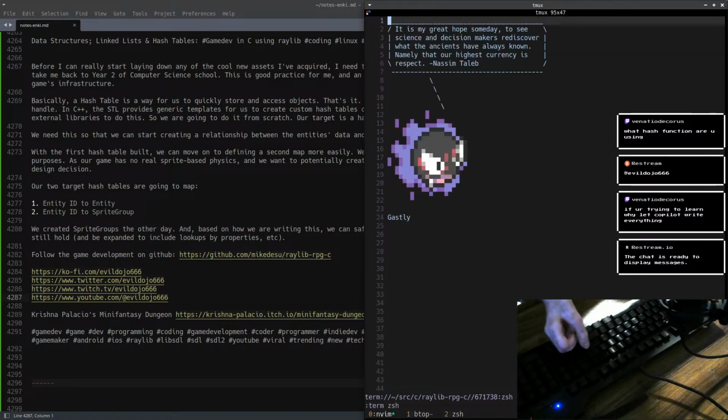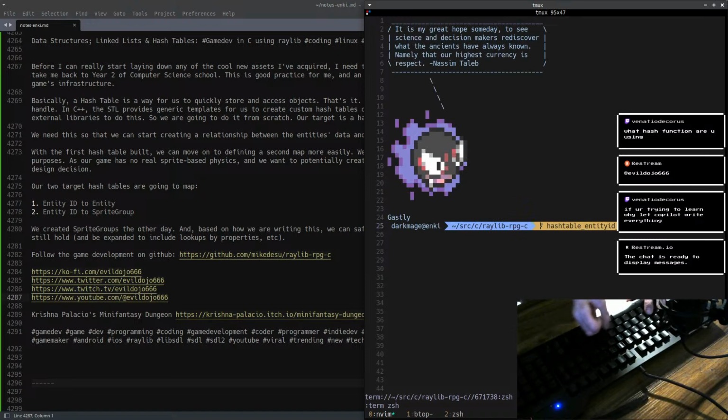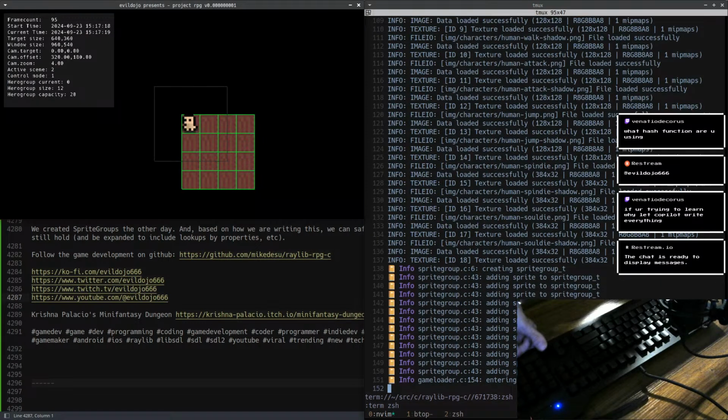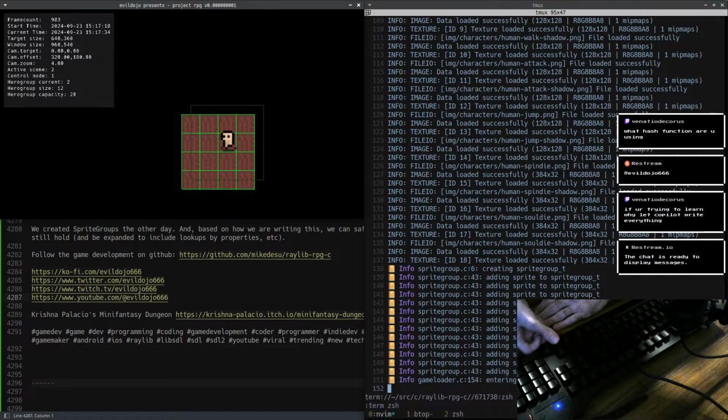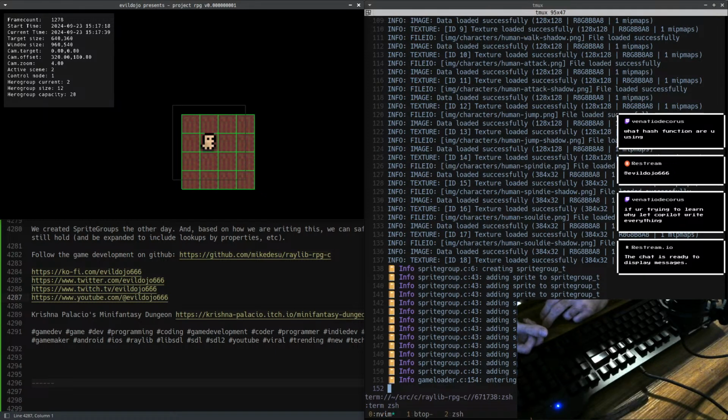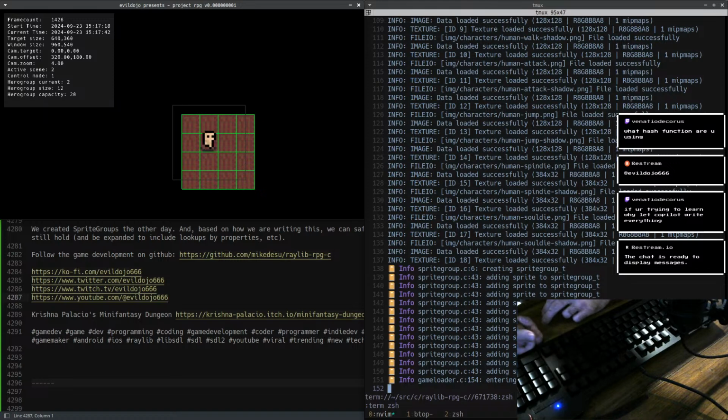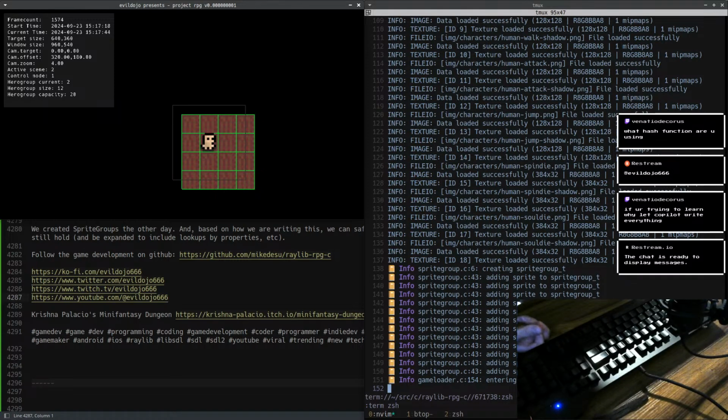Now there's not going to be anything that we can really demo, but I can show you the state of the game at the moment, how it looks, using the new assets that we've acquired, or rather the one asset that I have implemented. But part of why I'm doing the map stuff right now, the hash table stuff, is I want to be able to start adding other objects very easily. And right now, this guy is just sitting here on his own, because once the hash tables are done, he's going to go into a hash table. He's going to go into two hash tables, actually. His entity data will go into one, and his sprite data will go into another.